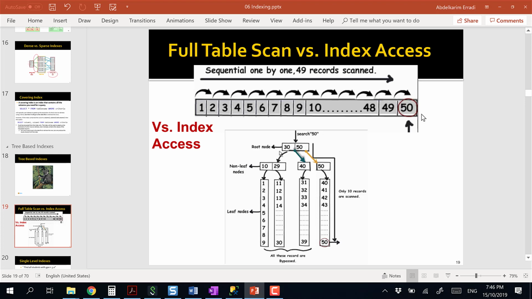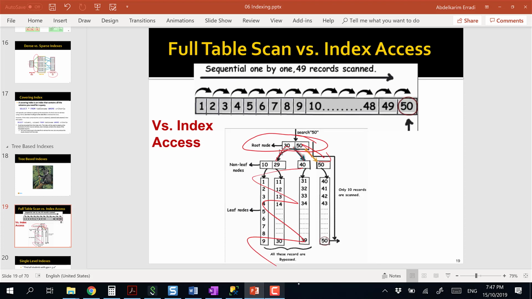Now, if I start doing an index access, such as a B-tree, this is how a B-tree looks like. So in here I have a root, and this root will guide me which path of the tree I will take to basically answer the query. So in here, if I'm looking for the value 50 and above, in the tree there are three paths. The first path is values less than 30. This path is values between 30 and 50. And this path, values greater than or equal 50. Okay? So if I'm looking for values greater than or equal 50, close my eyes, I take the third path, and suddenly I ignored all of this. That's what B-tree allows me to do. This might not be very accurately done.